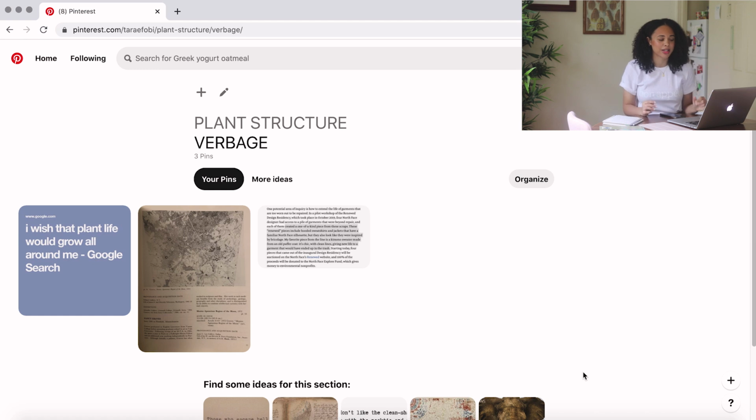It took me a long time to come up with the name for this project. This is a project I've been stewing on for a couple of months. And I finally came up with the name Plant Structure just as I was reading this botany book. But then it really made me think of the Owl City song Plant Life, and low-key I feel like the verbiage that I'm going to use on my mood board is from that song. I don't know, maybe I'll do something more tasteful than that, but sometimes I just don't like to make my mood board so serious. I don't think it's that important.